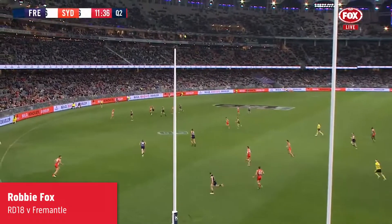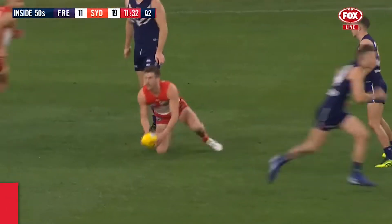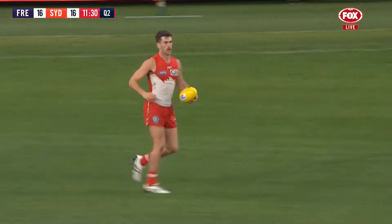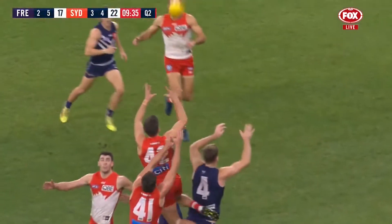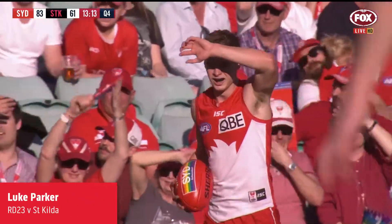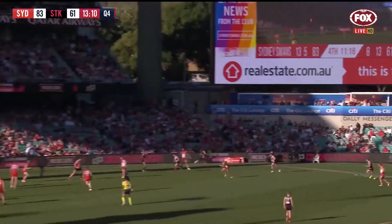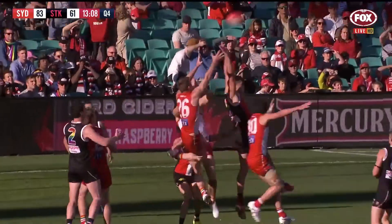Balls level in the second quarter. Lloyd goes for distance, a huge leap — an excellent mark taken by Fox. It's all round for the Swans. That was beautiful. His eyes light up when he saw McFay in a bit of space on that replay. Couldn't get into him quick enough. As Ronk sets it up, chance for the flyers.